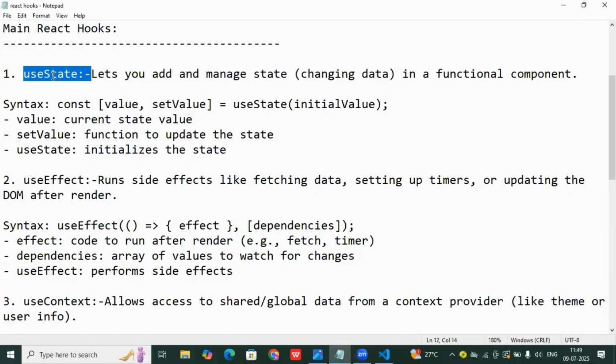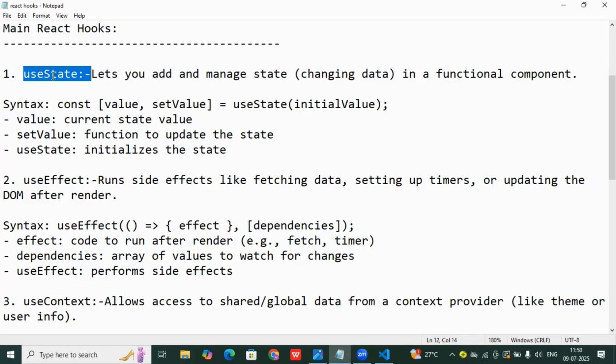Now I will give you a brief explanation of the useState hook. State is like a container inside a component where we store values that can be changed over time, like a counter value, input field, etc. For that purpose, we use the useState hook. Why do we use it?